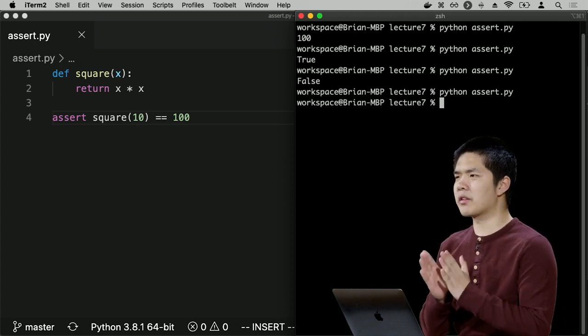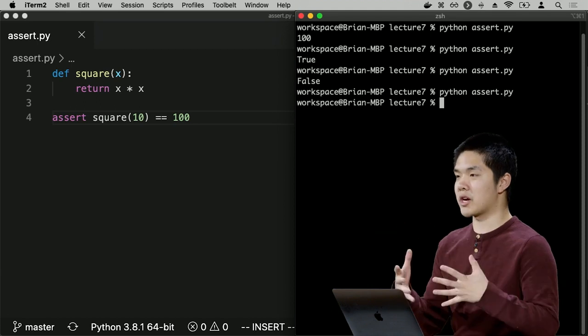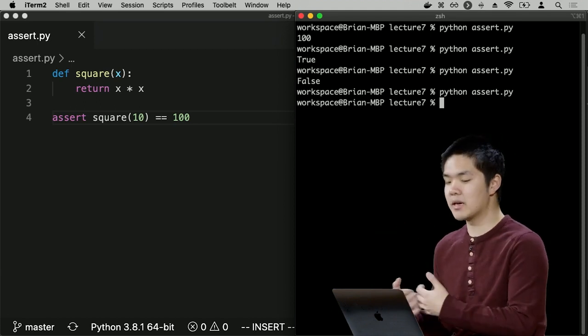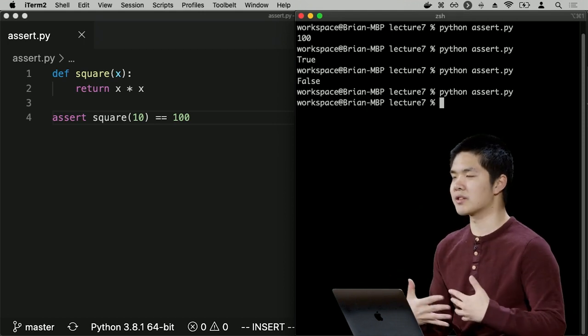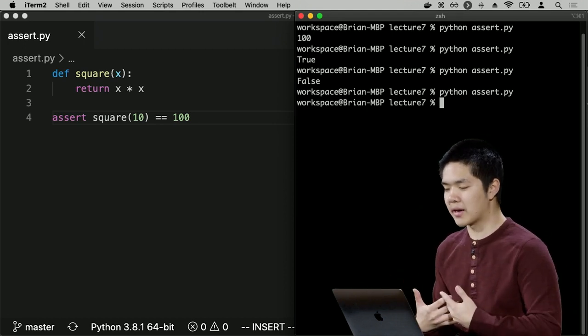Because when an assert statement runs, and the expression that it's checking turns out to be true, that the square of 10 does equal 100, it effectively ignores that statement altogether, just continues on to the next thing, no output, no side effect of any sort. And this is helpful because it just means that if I want to assert that something is true, I can assert it and then just continue writing my code. And it's as if I hadn't written that assert statement at all, so long as the thing that I am asserting is actually true.